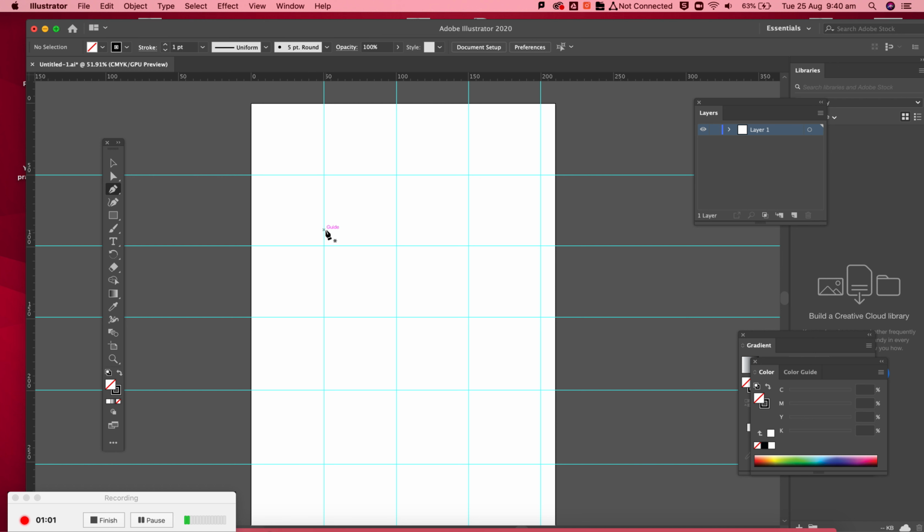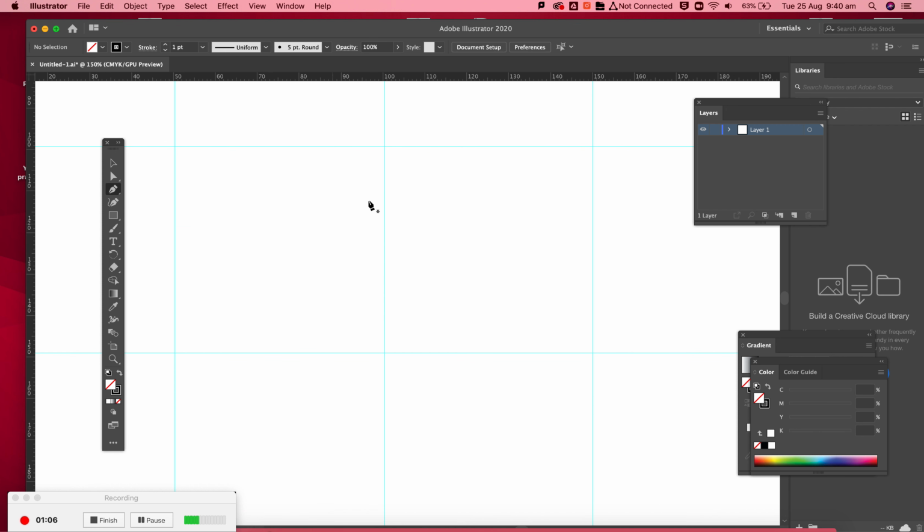And the first thing we're going to do, I'm going to zoom in, and that's Command plus. And I'm going to use my guides to help me. We're going to make our first shape, okay? And what the pen tool does is it creates lines using these anchor points. And once we get good at making basic shapes, we can then make more complex shapes. So we start off, and our guides are going to help us. So we go click, release, okay? And that allows us to have our anchor point.